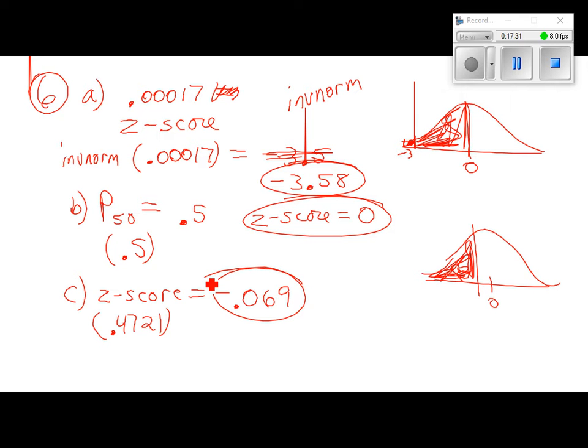Your battery's dead. I'll give you some here in a second. Take my calculators out. I'm gonna try to do D over here so I don't have to erase it yet.